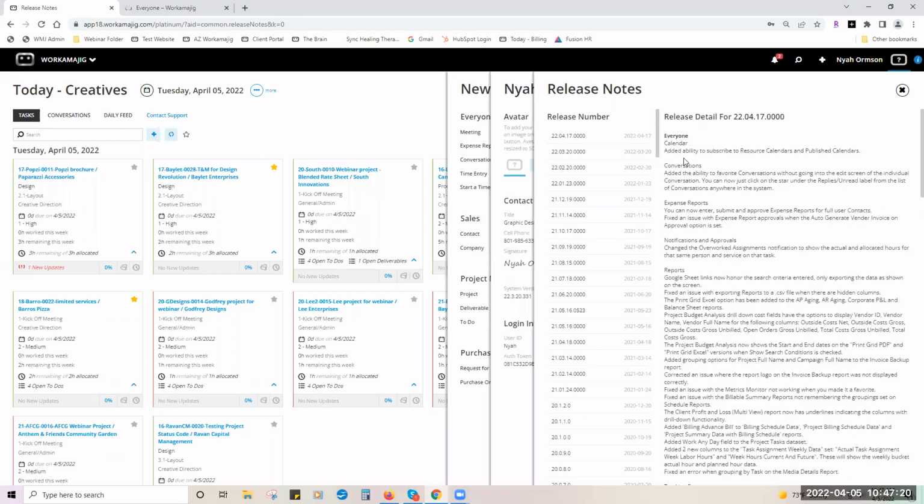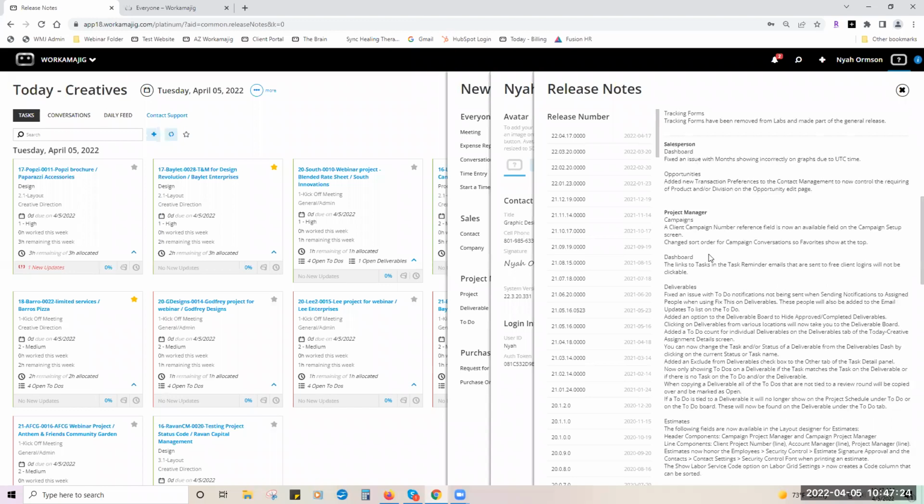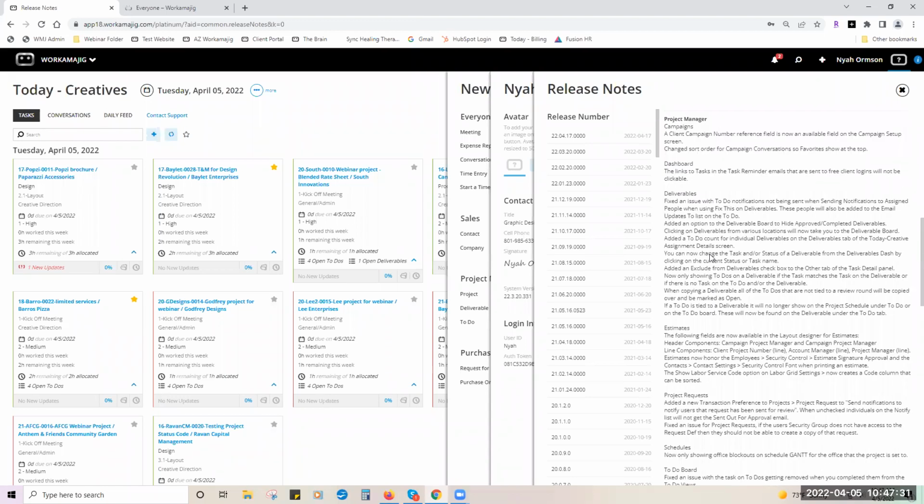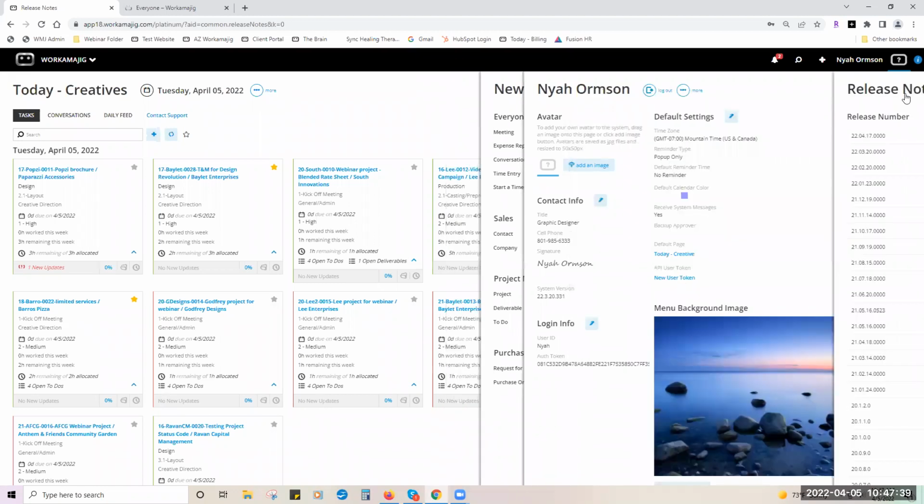You can pretty much just pick the areas that are relevant to you and then go on to the next one. So again, if I'm a project manager, maybe I need to look at all of these new things, if there are any new features that were added or things that were fixed. Okay, so again, we recommend you read these just to keep up to date with everything. All right.